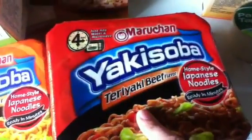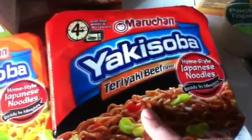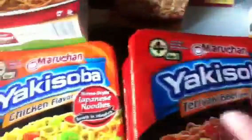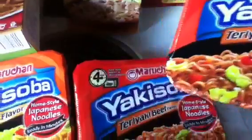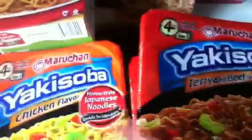Then I went over to Save-A-Lot. We got the $0.50 off coupon for these — we got some in last Sunday's paper. Save-A-Lot sells these for $0.69 a piece every day, so with that $0.50 off coupon, these are $0.19 a piece and that's a good stock-up price. I'll definitely be going back for more. My son loves these things — he thinks they're Chinese food.